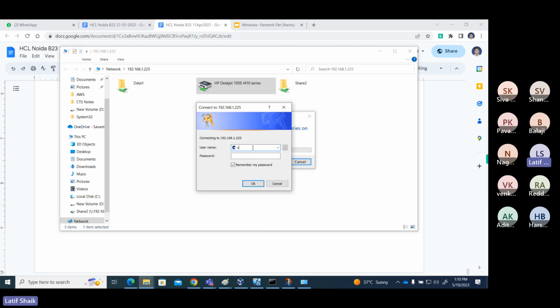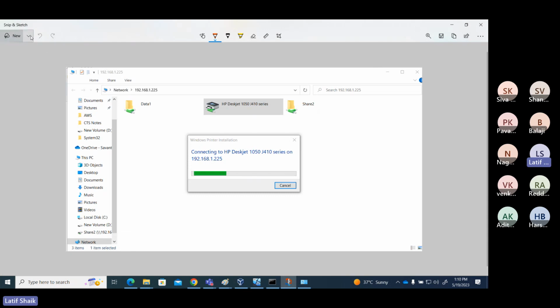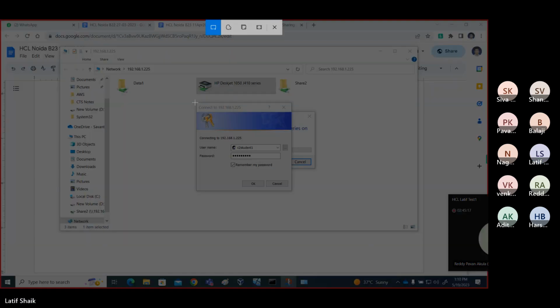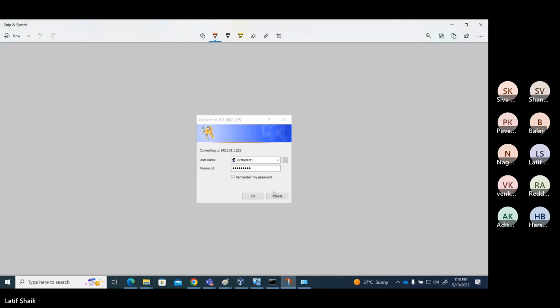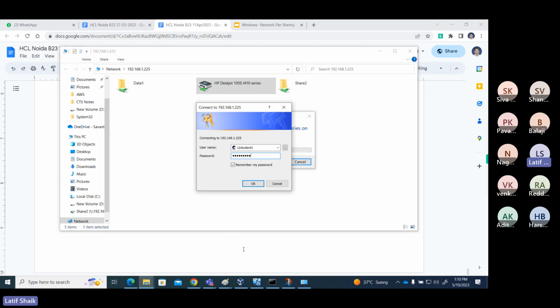So which name do I have to give? PCB username and password, admin at the rate 123. So you can use remember my password also. So I will try that one. Okay. Give username and password. Whether you select remember my password or not, that is also not required.